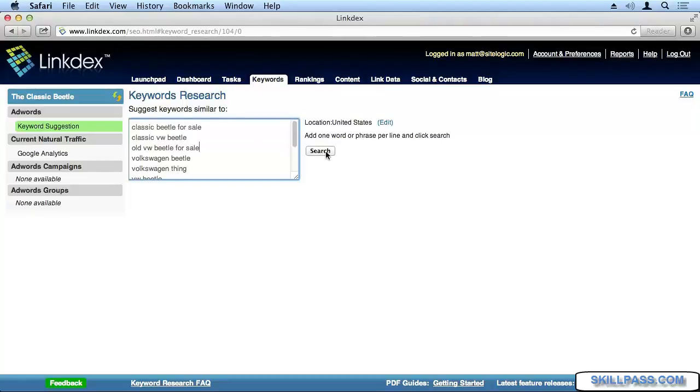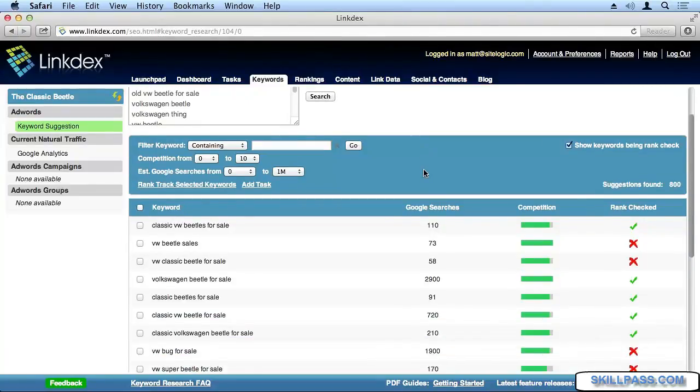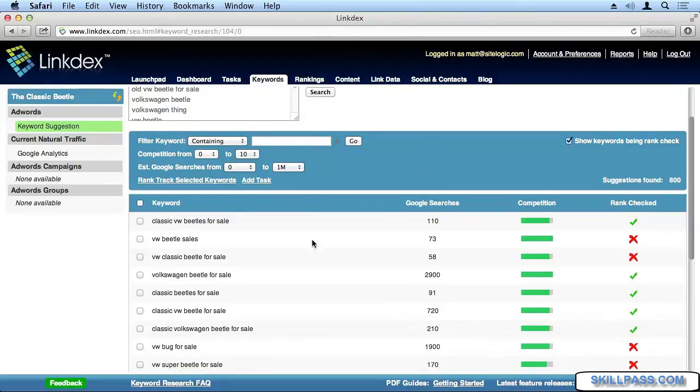So if I want to search for a new keyword, what it does is it looks for words that are similar and suggests phrases that I might want to use. So I can see here that classic VW Beetles for sale is a keyword that is not in my portfolio right now. I can see that Google is estimating that it gets about 110 searches a month, and the competition is 9 out of 10.